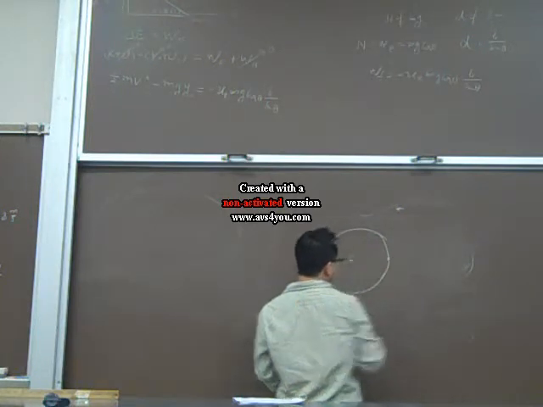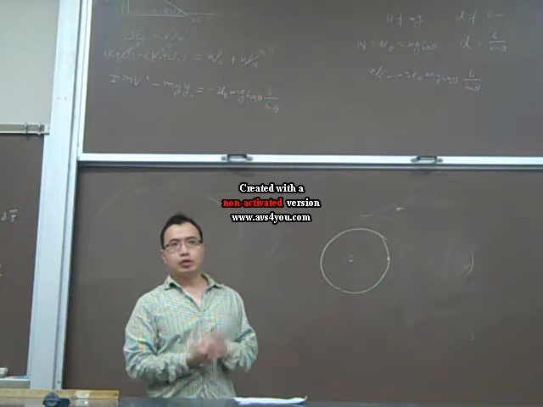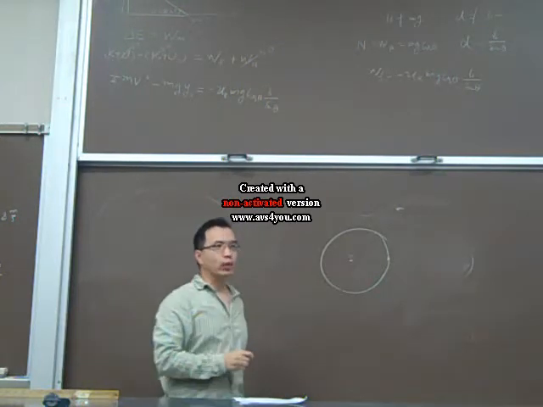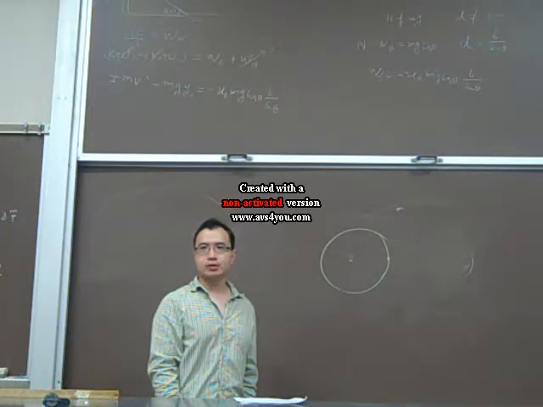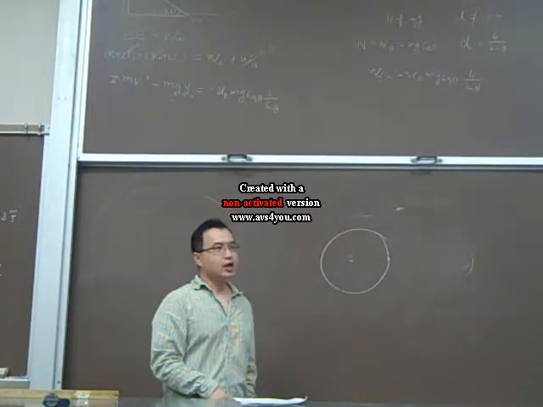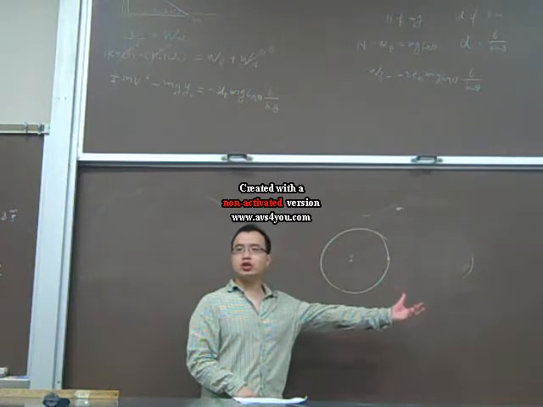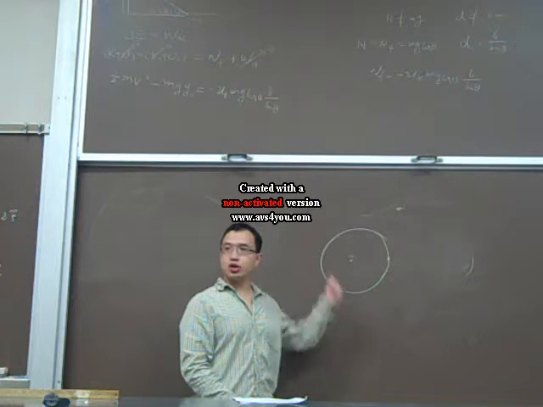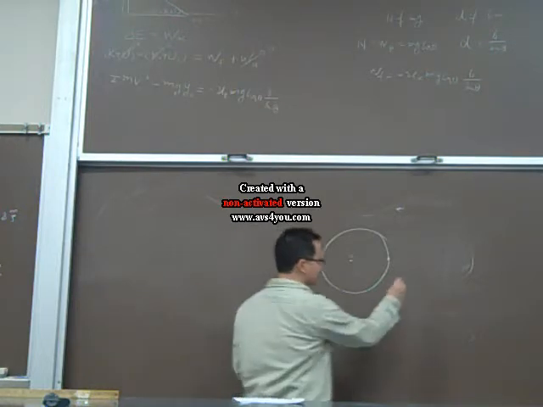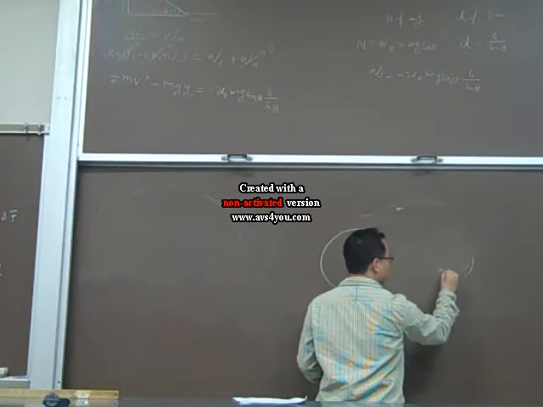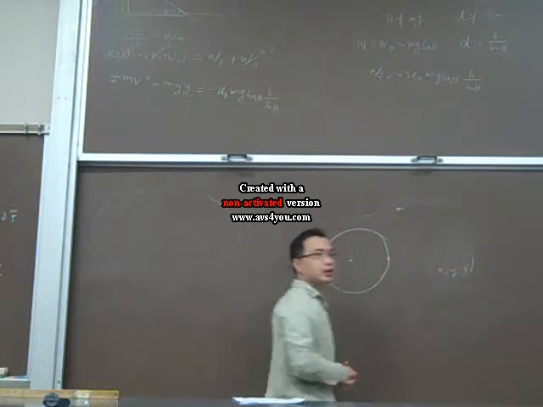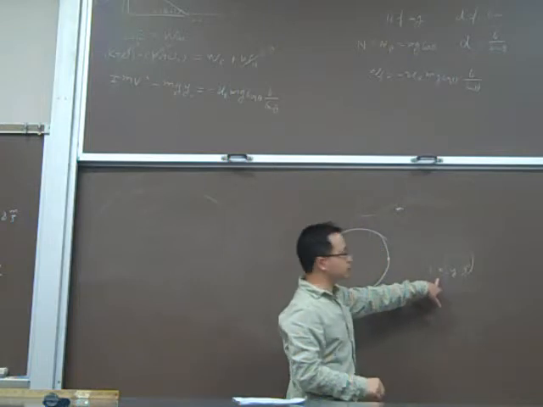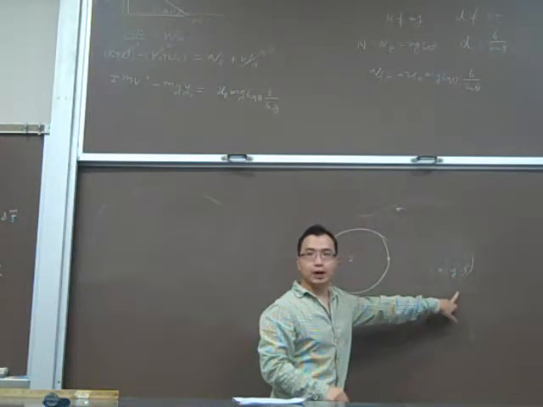If we have a particle, in principle, if we want to study the motion of a particle, we want to establish coordinates. Here are the Cartesian coordinates. So we study the position change horizontally and the position change vertically. Basically, we want to study the position x and y. So in Cartesian coordinates, to study the motion, we want to study the change in x and the change in y.